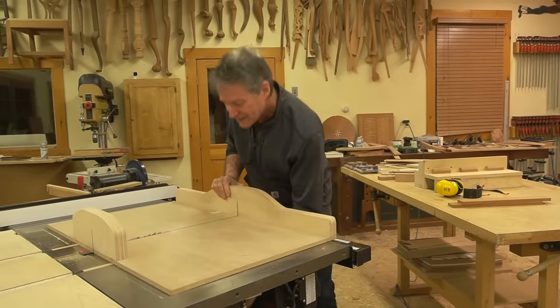All right, so check it out. Nice, I saw a nice shaving go off there. That should be good. Let's try it right up here. So now instead of what we had at the table saw, look at the quality of that seam. You see how it's nearly invisible? That's after shooting it on the shooting board. Now, let me zip this off and show you really the standard 90 degree.